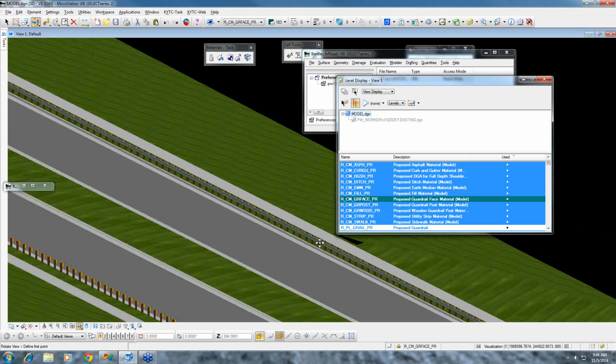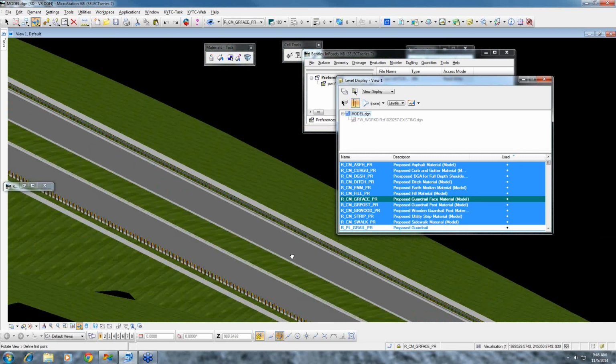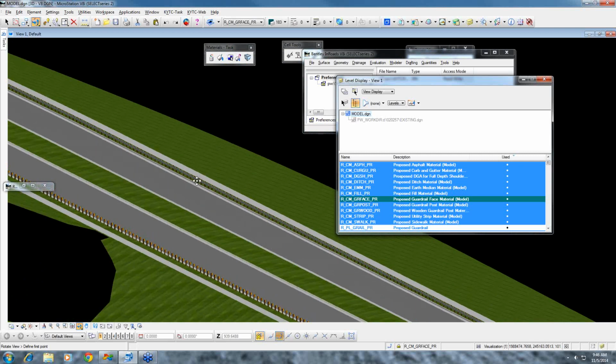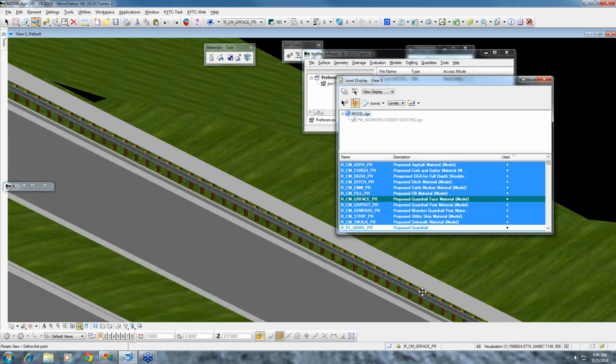You can run it on. I ran it through this whole template because it was easy, and I thought it looked pretty neat running all the way down through there. But you can set that up. You can set it up as an in condition. You can have multiple templates in here. But setting it up as a component is by far easier, and it's not going to mess anything up. You can just turn it off. It's still going to display the same as it was in your cross sections and everything. But you can render this out. I know we have a lot of trouble with guardrail, trying to make it look like something on some of these renders.